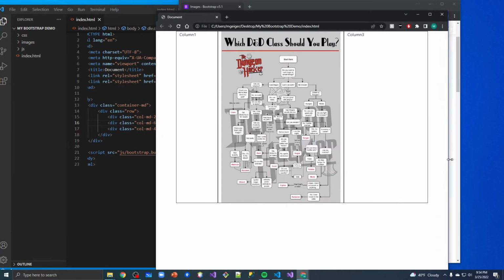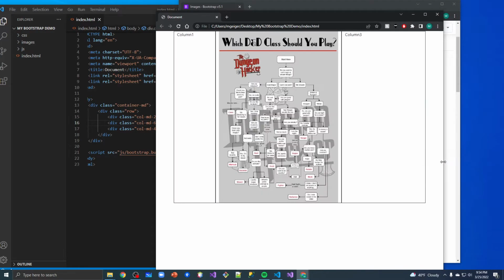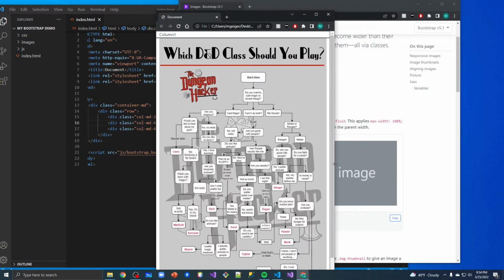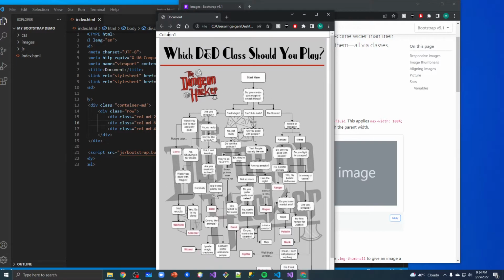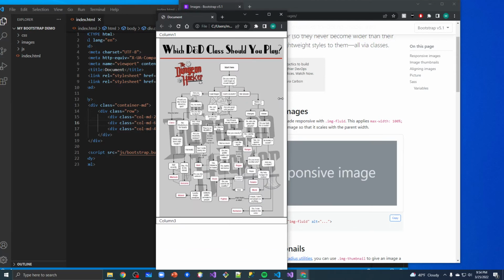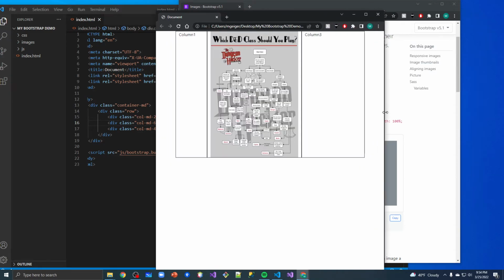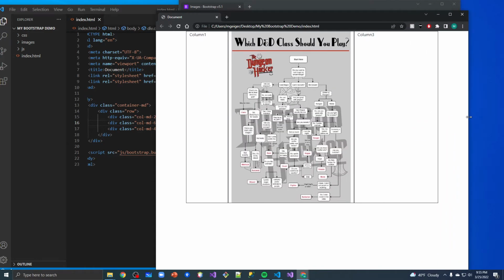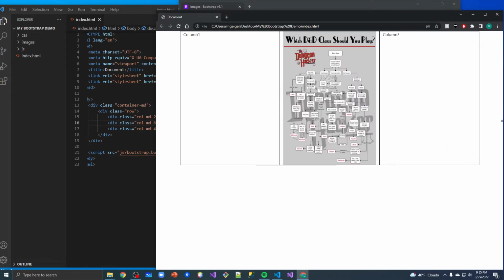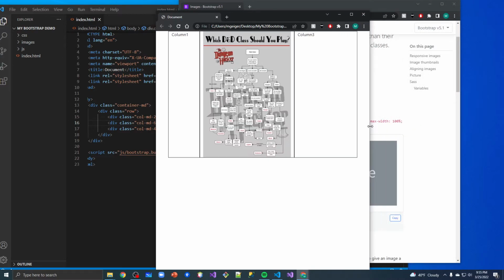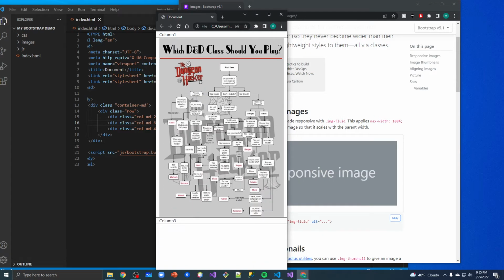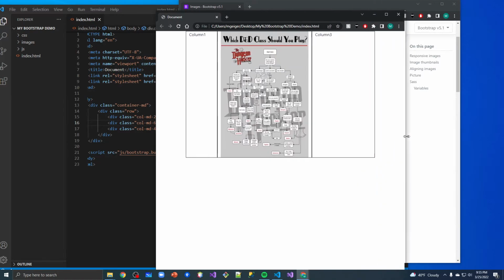And now as I change my screen size, you can see that my image scales even when I get down to mobile size, where the columns start stacking on each other. It still only uses the width. It doesn't get cut off. And it scales to my screen sizes as I scale up, and I never lose the image entirely. So you can use fluid images inside your grid system so that they adjust to the widths.